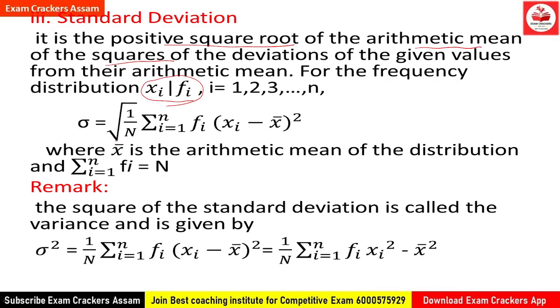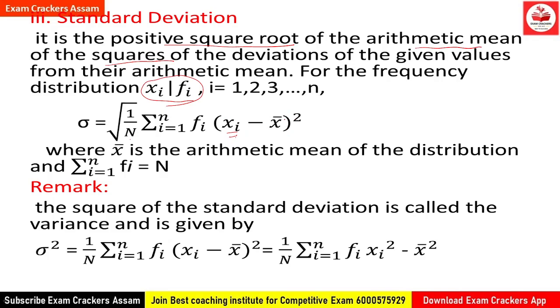Okay, sigma is positive square root, right? First line ote dia ase, it is the positive square root. Positive square root kihor hoy? Of the arithmetic mean. Ete arithmetic mean koar loge loge for the frequency data, arithmetic mean is 1 by capital N summation fi, right? Aru xi thait ki hobo? Yat ki koise of the squares of the deviations of the given values keta ki hoy? Xi hoy. Yar deviation, kar pora deviation? From their arithmetic mean. So xi minus x bar, etu hol apunar deviation from the arithmetic mean.